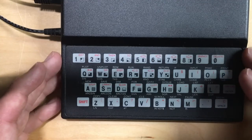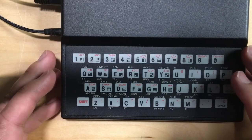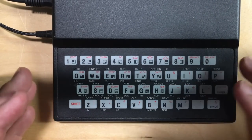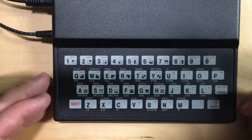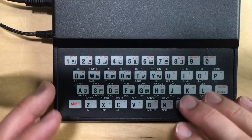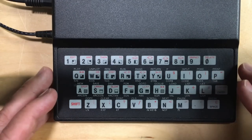I think one of the key features of this slow computer is the both terrible but also clever keyboard. Pretty terrible to use, but it's also quite ingenious how they packed so much into this keyboard. A few episodes ago, we were talking about the tokenization of Commodore BASIC, and essentially this keyboard forces the user to do the tokenization while they enter BASIC.